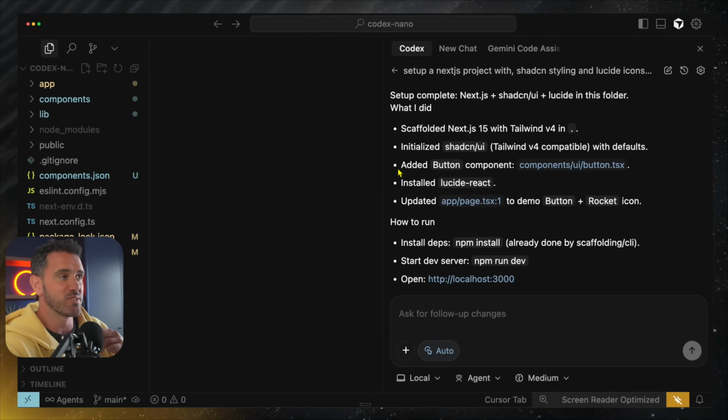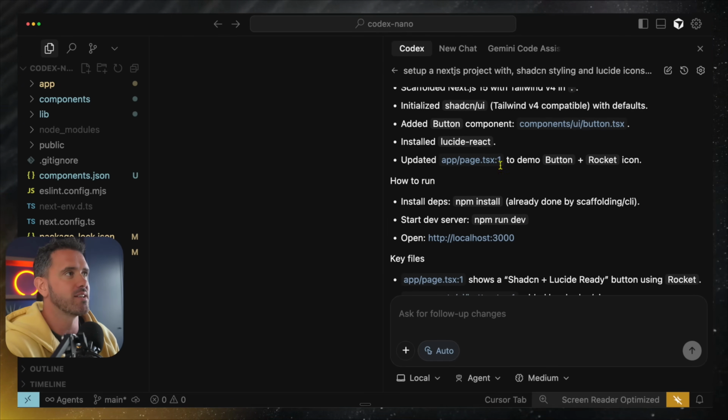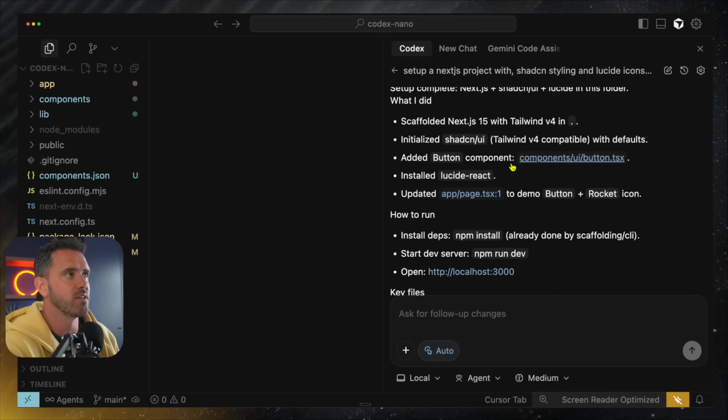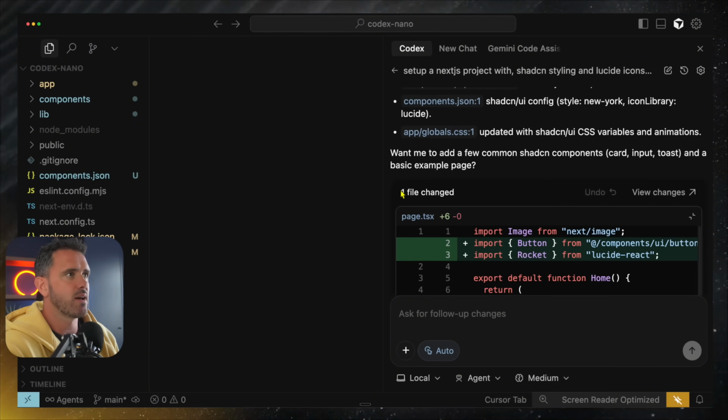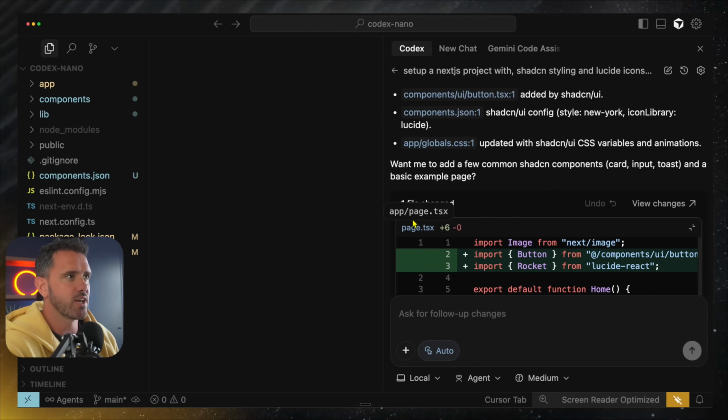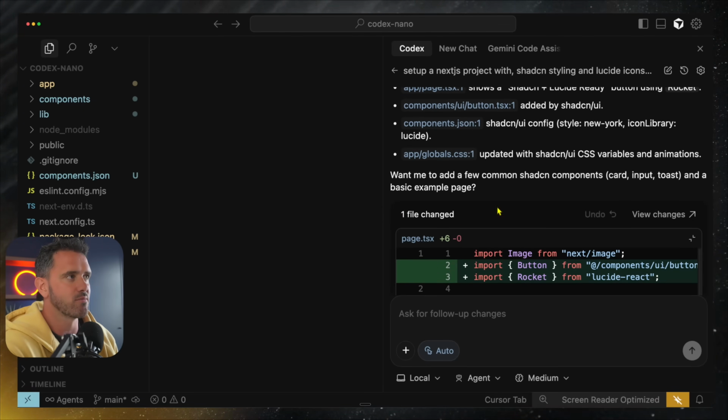Pragmatically, normally what I do is I just run those commands myself. I can do it in a tenth of the time, but I just wanted to get a feel for how this interface looks, and it is quite nice here. And you can go and click on individual pages to take you through those, and then we can see the files that are changed here. And this is really clean and really nice. I really like the UI.